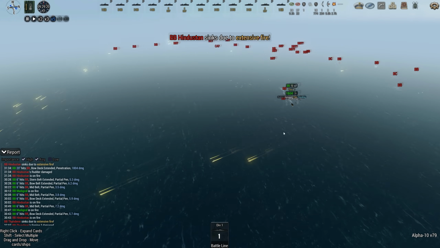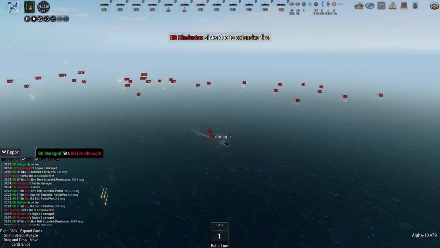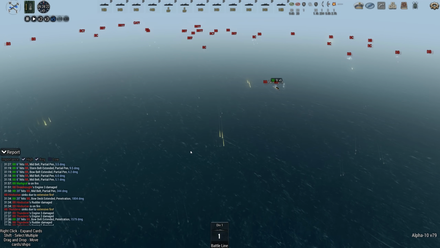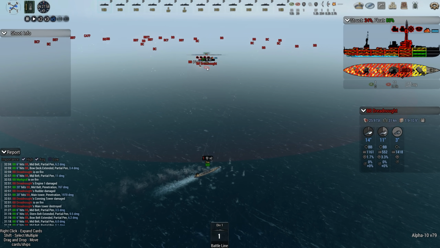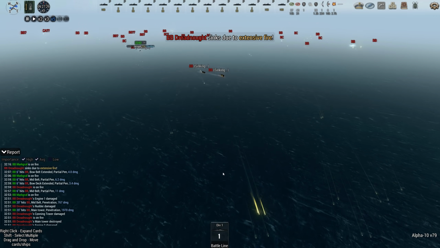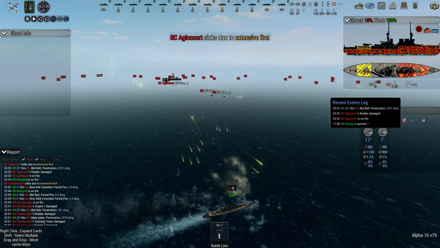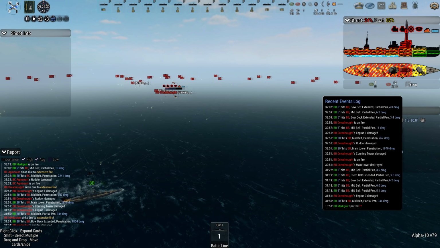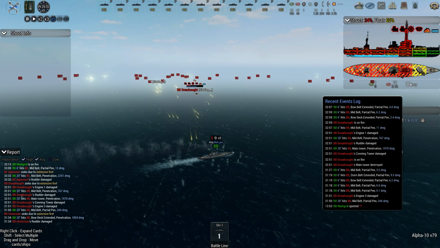There goes another one. It's pretty much one hit, one kill, unless they get very lucky and get a partial pen. Dreadnought itself taking a lot of hits there actually, but eventually going down. And there goes the Agincourt as well. Didn't even know we were firing on her. Dreadnought was actually... No, was that 20 inch? 2 20-inch hits. 3 20-inch hits.